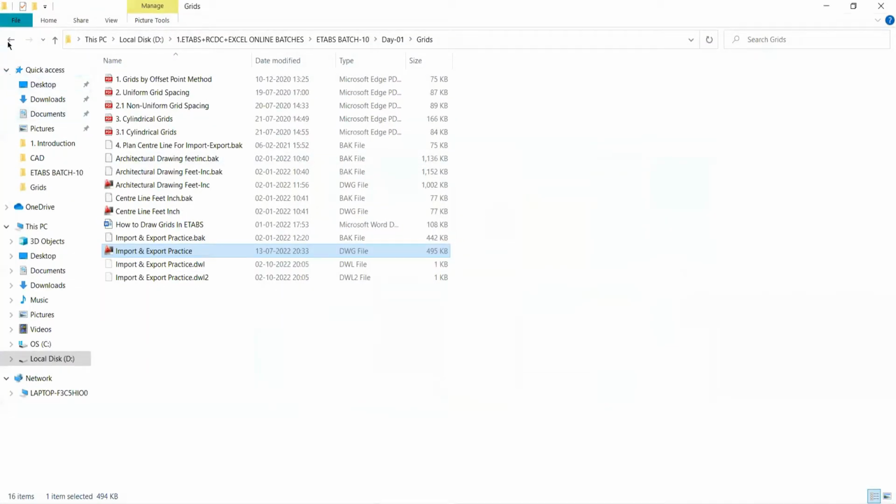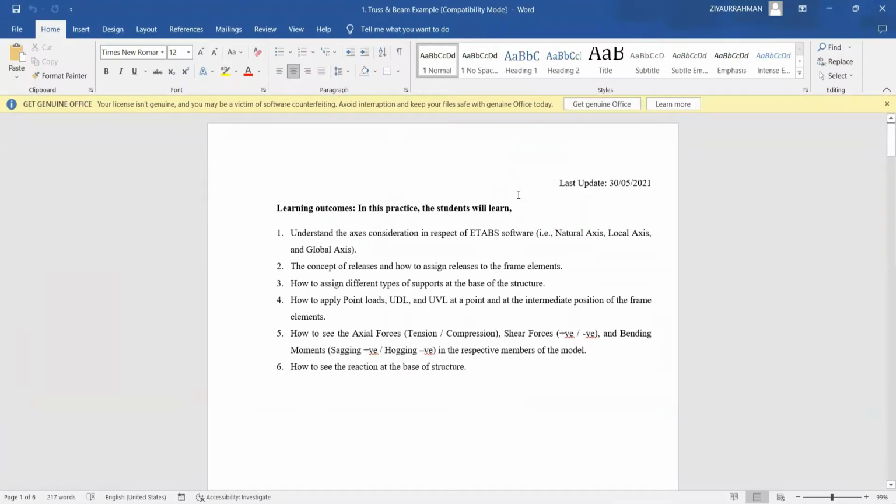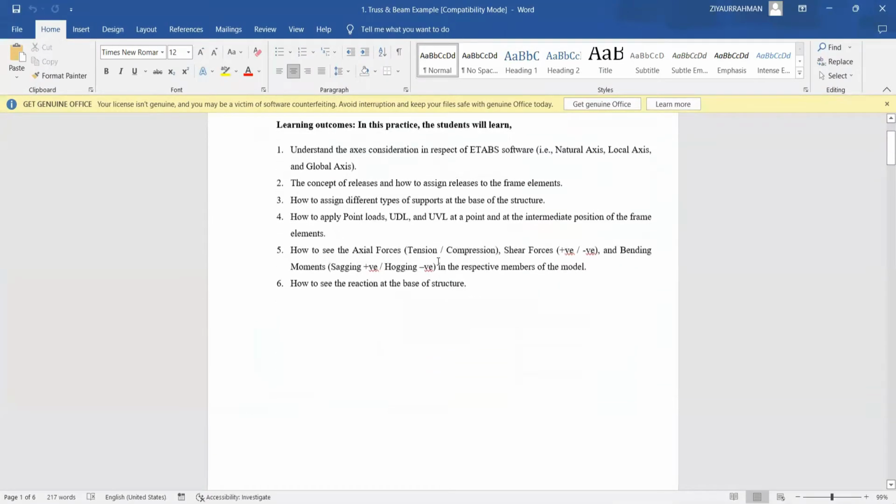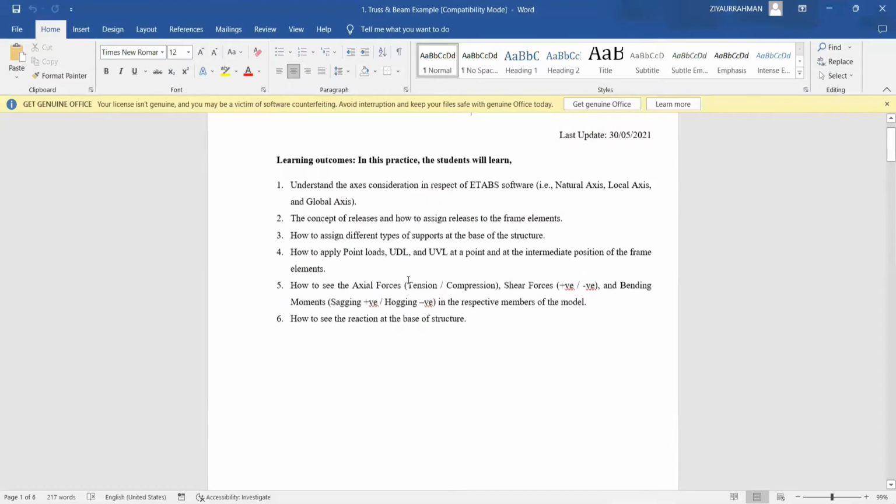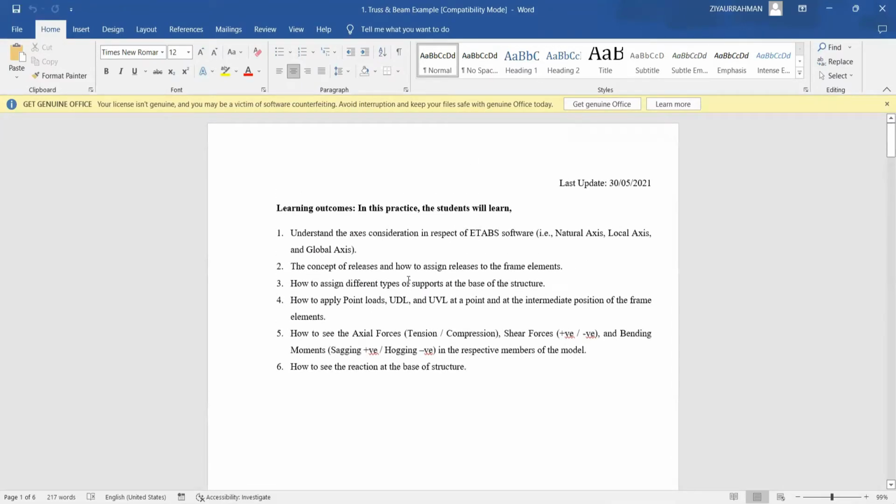Now the next thing. Now the next exercise where we are going to validate the software, whether your software is giving the right result or not.